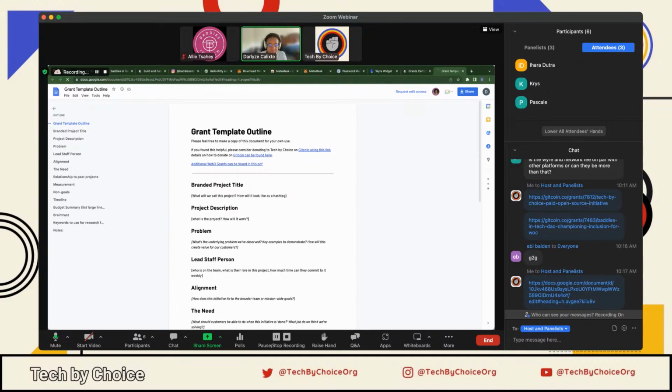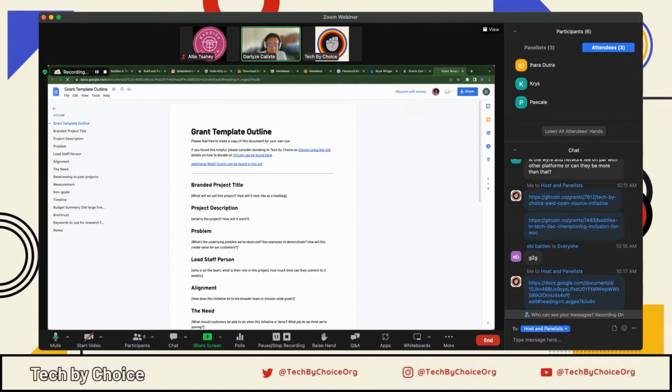The really cool thing about the Web3 space is people are more interested in your story and your impact, and they want to know what you're going to do with the money, right? So if you can talk about those two things, throw in some metrics, throw in some other high level topics that are on this outline, you'll be in a good position to have a template to start to apply to a number of different grants.